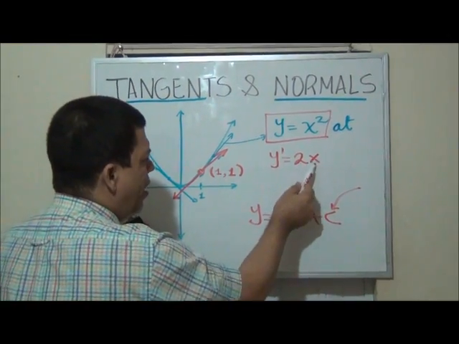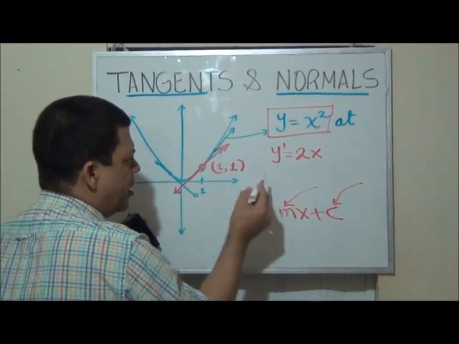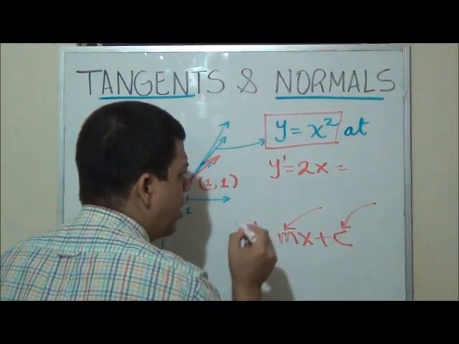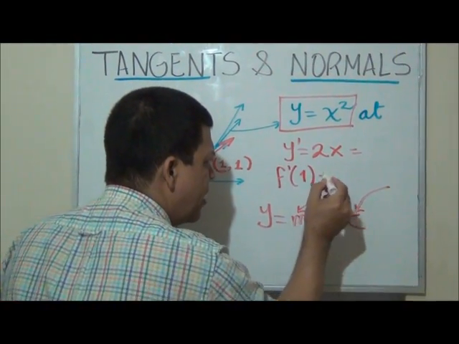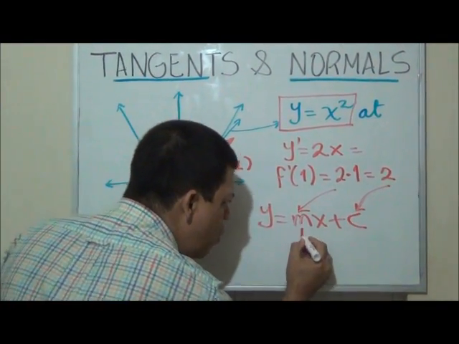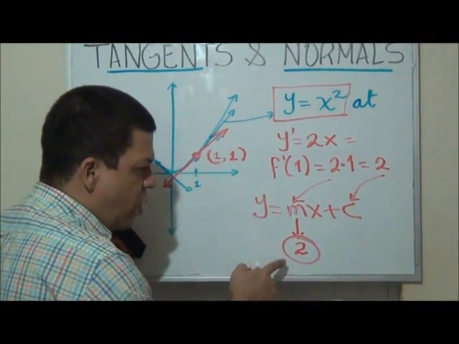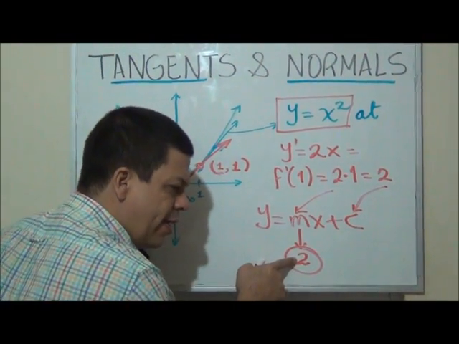If I replace the value of 1, that's going to give me the gradient of this line. And if I do that, f' of 1 is equal to 2 times 1, and that's going to give me 2. I now know that the value that I was looking for is 2. So the gradient of my straight line is 2.